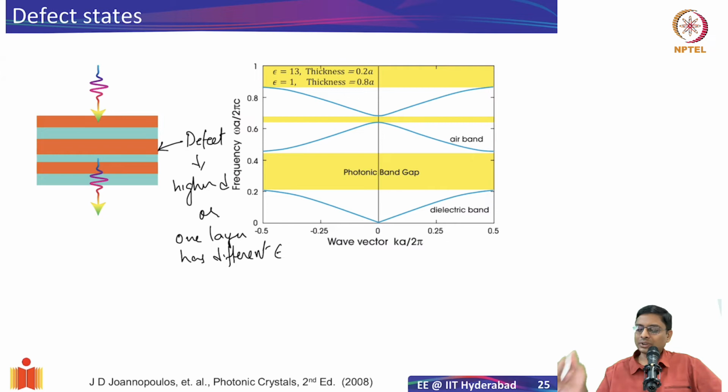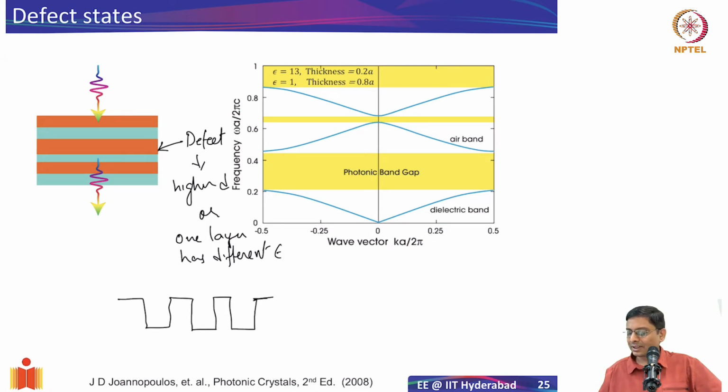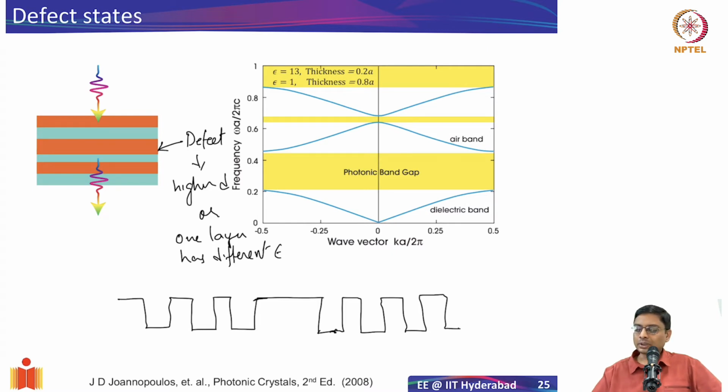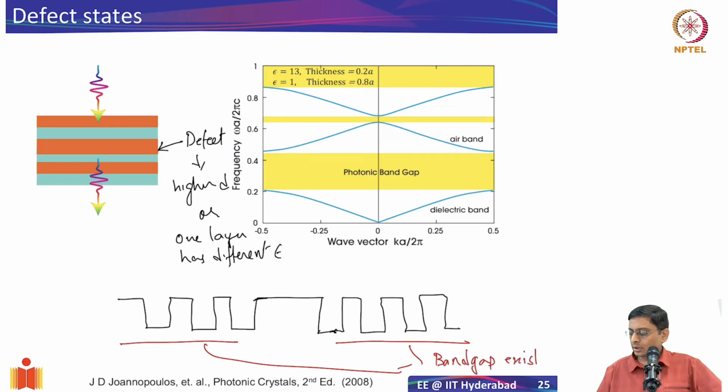So the way to think about it is, if I imagine the periodic structure as simply a lattice, it has varying permittivity. So let me say I have a permittivity which is varying like this. I have this periodic function. Let's assume that all of that is uniform. But then at one location, the structure is thicker than the rest, and the rest of them are the same, identical. So the band gap exists in this structure right here. The band gap exists in both these places. But what happens at the layer which is thicker?